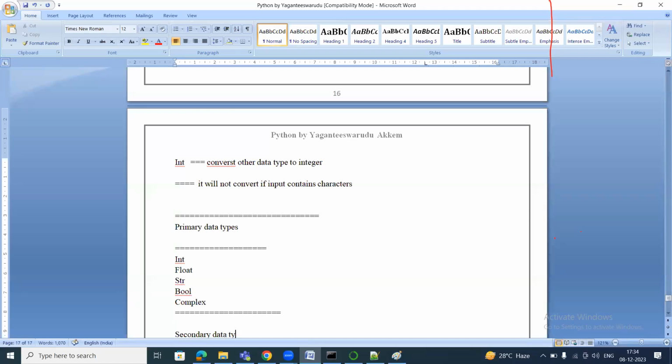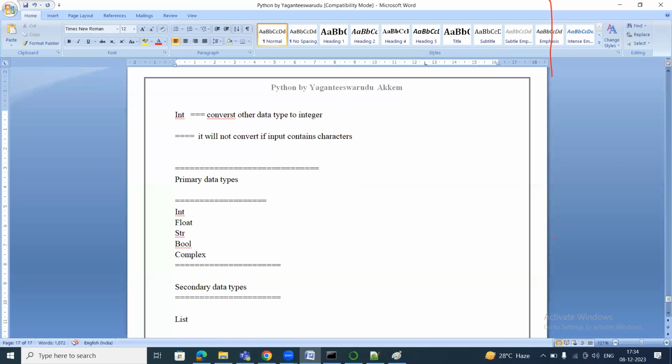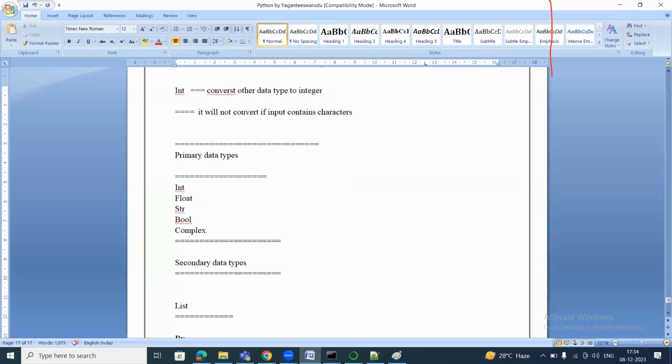Secondary data types. Maybe I will take 5 more minutes and cover one topic called list. Whatever I'm going to explain about these secondary data types, if you are attending interviews on Python, they will definitely ask a lot of questions on them. One of the most important topics you need to learn in Python is list, tuple, set, and dictionary. They will ask the differences: what is the main difference between list and tuple, between set and tuple, between dictionary and set, and when to use which data type. They will give some scenario and you need to answer which data type is suitable. So I will take 5 minutes to cover list, and the remaining data types we can discuss in the next session.